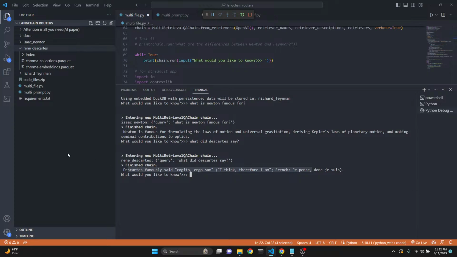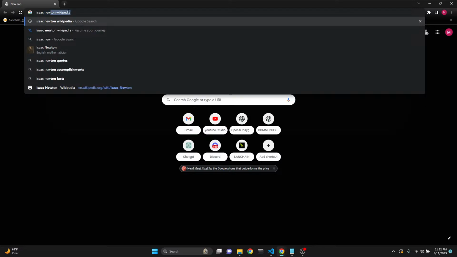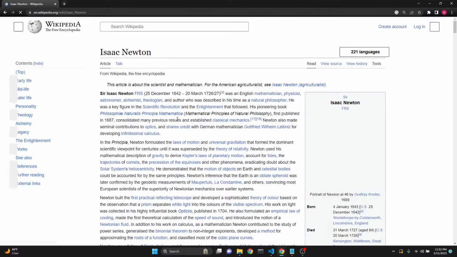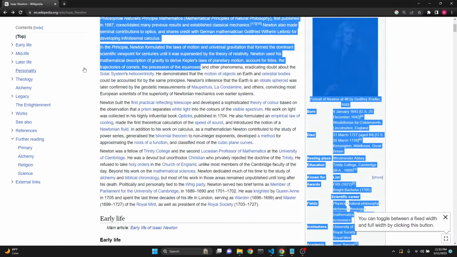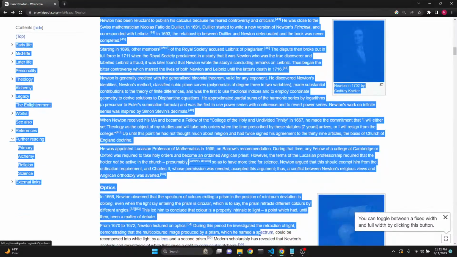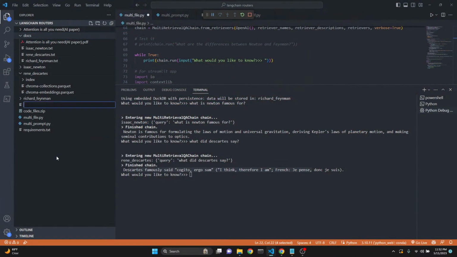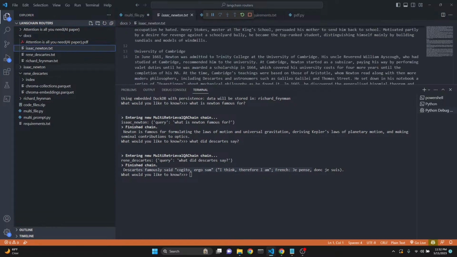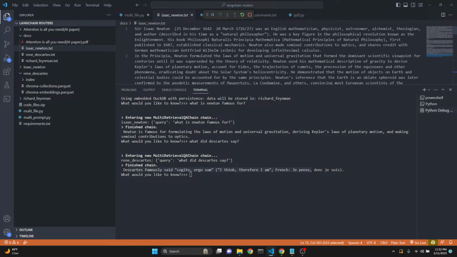How am I getting the info about Isaac Newton? Because we have the Wikipedia. This is literally what I've done. Okay, look, let me show you. New window. I did this. Isaac Newton, Wikipedia. I go to Isaac Newton's Wikipedia article. I just copied a bunch of this, not all of it. I copied it, Control C. Then I made a new file, and I said Isaac Newton, and I pasted it. Okay, so as you can see, it's not complete. This was my text file.